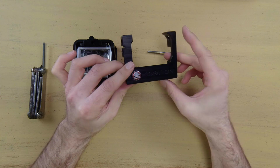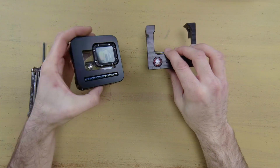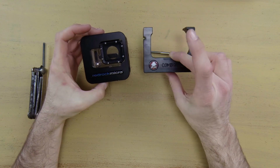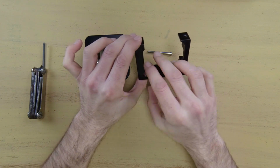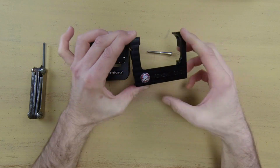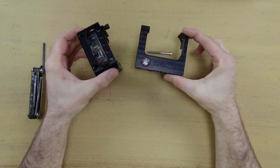Comparing the Cobalt Cage to another cage of the same price on the market, this is the Combat Cage. The Combat Cage is $99 and the Cobalt Cage is also $99. You can see already that the Combat Cage is missing some of the protection that the Cobalt Cage provides. There's no top protection here, and this is a lot slimmer than the Redrock Micro Cage.